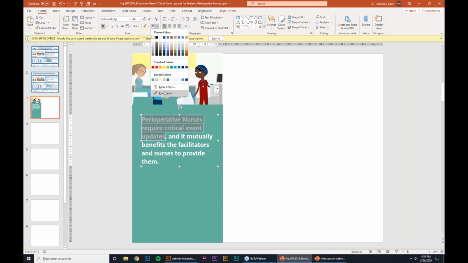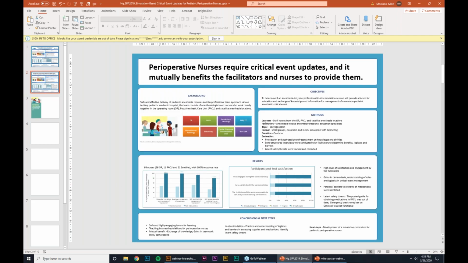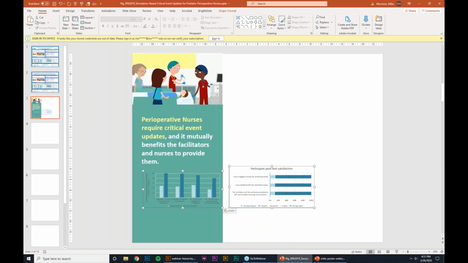So I'm gonna actually use that eyedropper again, and I'm gonna grab this yellow, like that. And now it looks a little bit more cohesive. And so now when people are walking by, they can read this really quickly. But I'm gonna grab my second favorite parts of Elaine's poster, and that's these two graphs. These are really great graphs, and they're really cool. They show how it's very engaging for participants, and how it does increase knowledge and skills. So I'm gonna put those on the poster because those are kind of the second most important things.